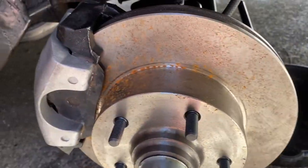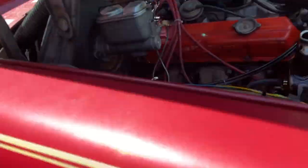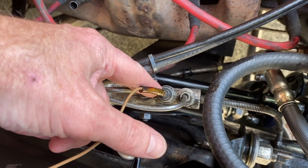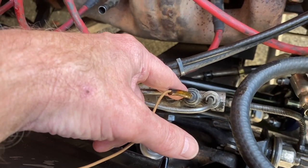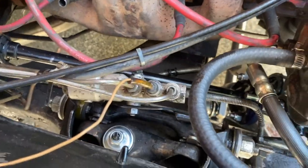Brakes have been bled and just had to reset the brake light, this sensor here. So basically what you've got to do is just take it out. You have to use a 5/8 socket, sort of like a spark plug socket to get it off. It's really tight with a spanner, so you need the right tools to get that off.